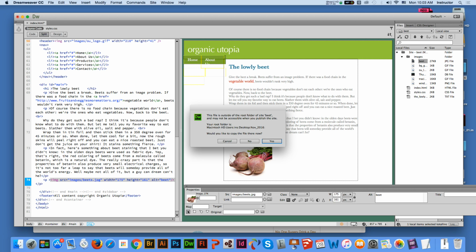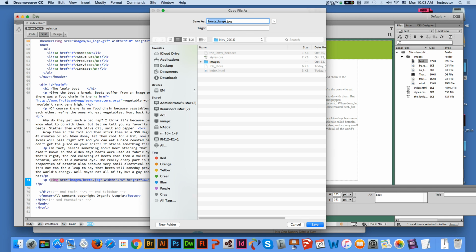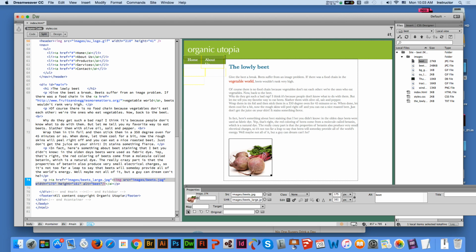Look, originally in the old Dreamweaver, you don't have this function, but right now it's wonderful because remember we set up the root folder on my computer, and those images, everything I copied on my computer in the root folder. But this image I'm going to link to is not in my root folder. So Dreamweaver gives you a warning, hey, this image is outside the root folder. You need to copy this file inside. Always say yes, okay? And then you find your root folder, click images and say save.